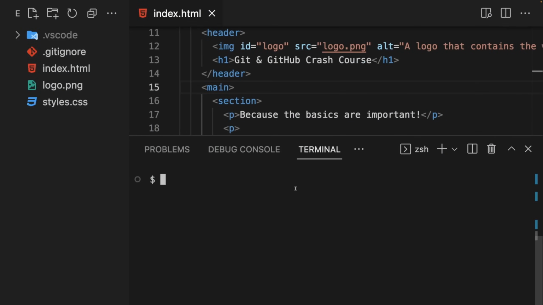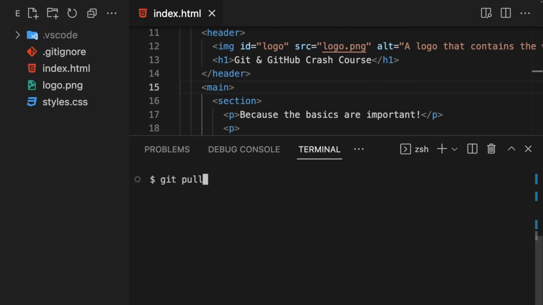And in order to download code from GitHub, all you have to do is run git pull. Git pull does what the name kind of implies. It downloads the code from GitHub and applies it to your local Git repository.